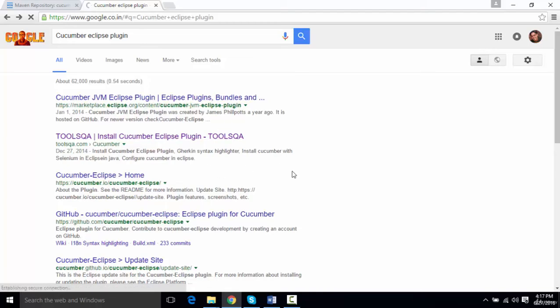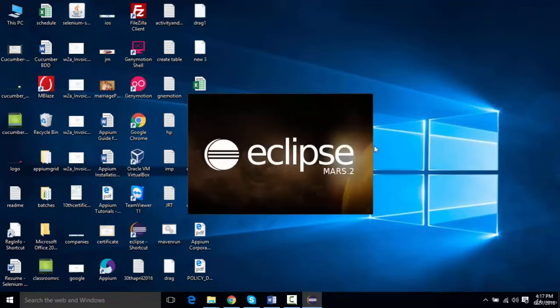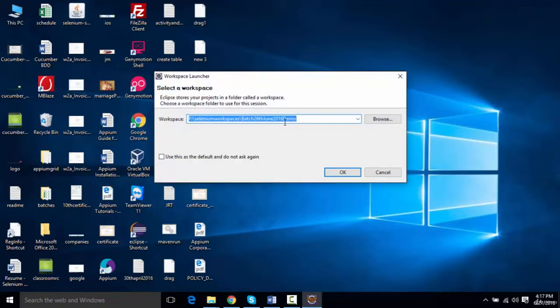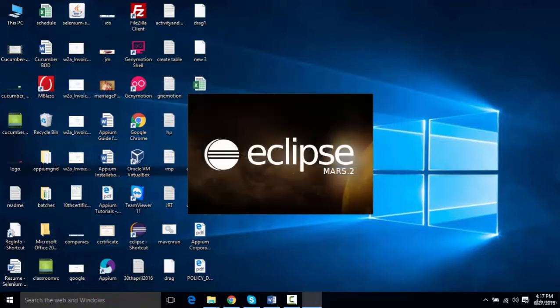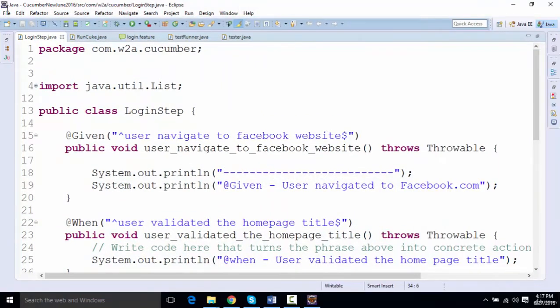So what we'll do, we'll directly get started. I'll launch Eclipse first, and I'll create a new workspace. Give it the name Cucumber project. Okay, so this workspace has already been used by some other project.